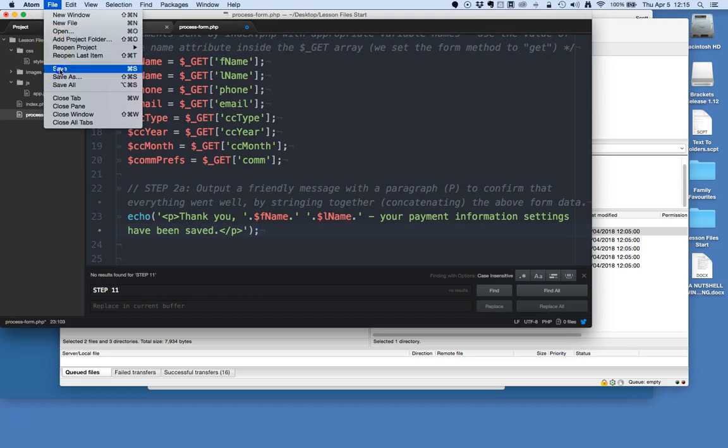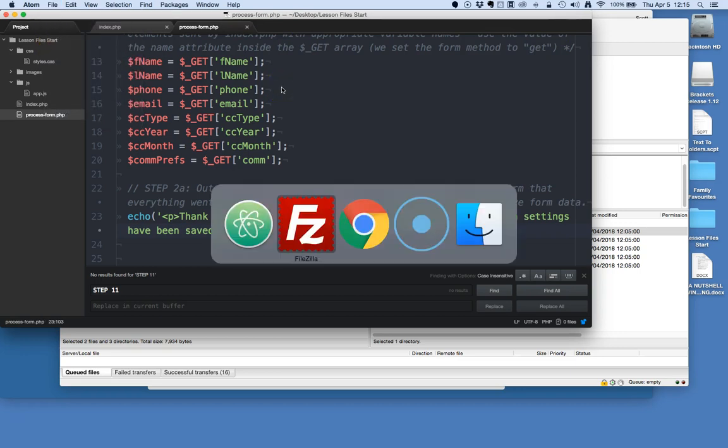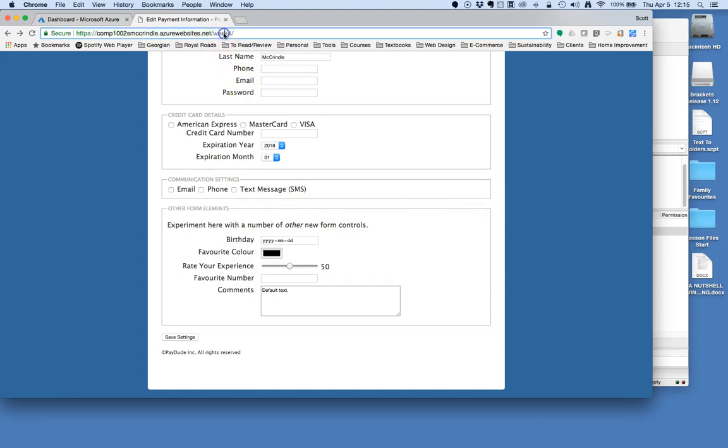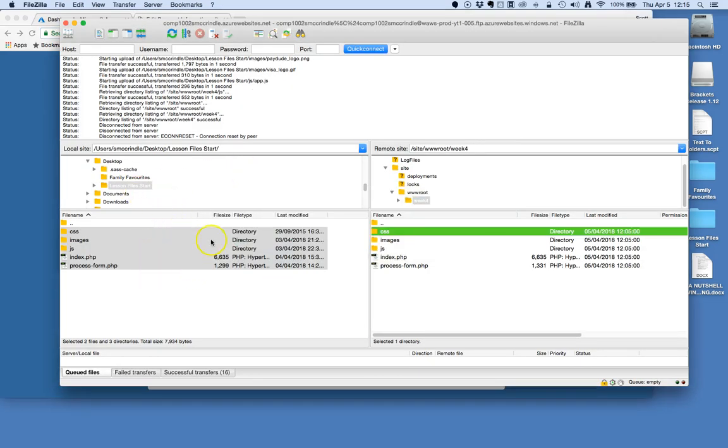File, Save. Now the difference here with PHP is we can't view this as a local file. We actually have to go to the internet and provide a URL. We have to actually use the web server because the runtime programming environment runs on the server. I mean, you can have them configured to run on your local machine, but right now we're going to use a server. So in order to do that, we have to go back to our file transfer protocol client. We have edited this file, so we have to replace the existing one on the server with our new one.